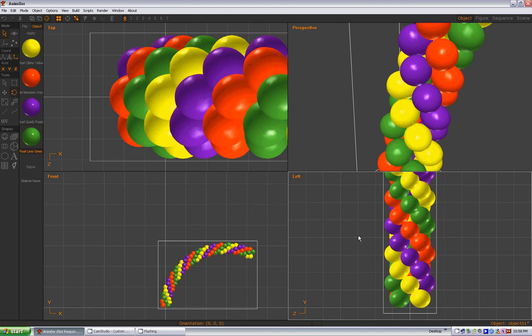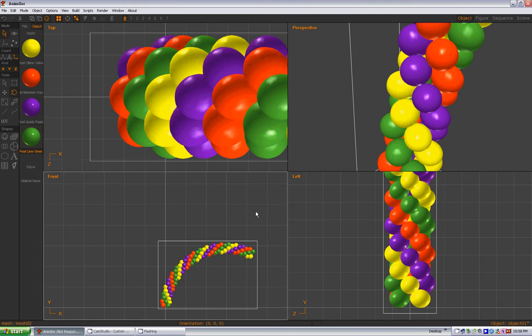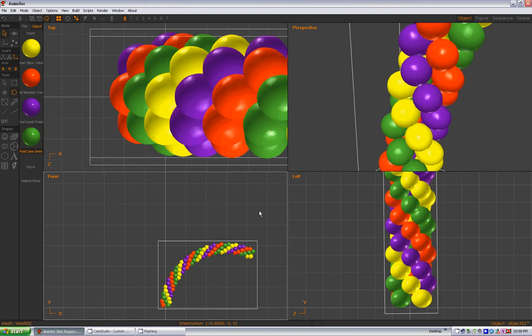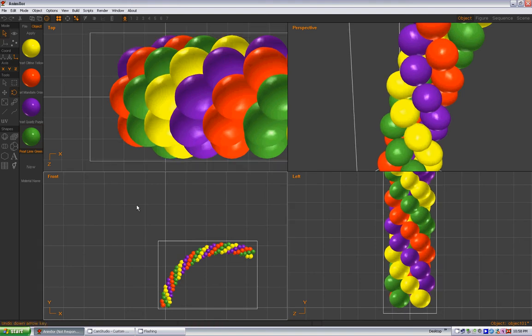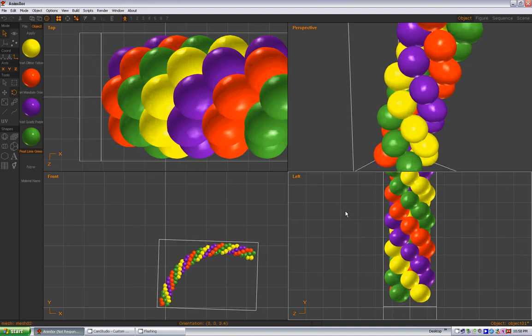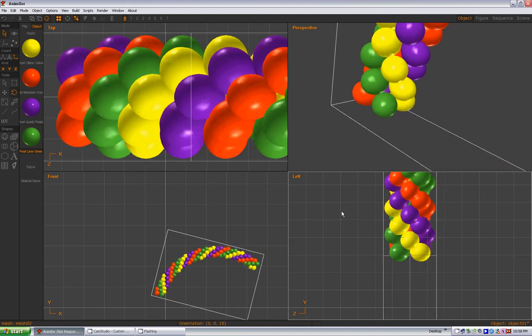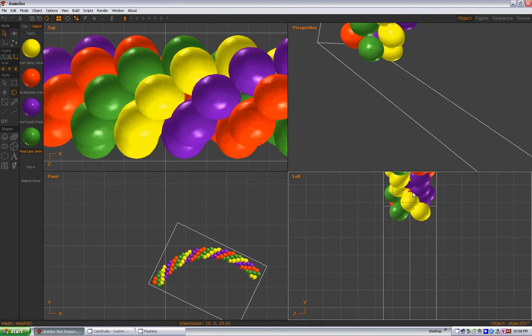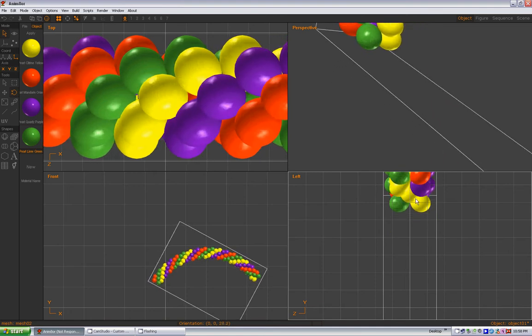And now with the rotation tool enabled, you're going to arrow key down, making sure this view is enabled. If this view is enabled and you arrow key down, it's going to do something weird like that. Okay, so don't do that. You want to be in this view and then arrow key down. And you're going to see your arch is going to turn on its side here just like this. Now if you watch over here, you can see the other end of the arch coming down. And what you want to do is get the two ends as close as you can together.